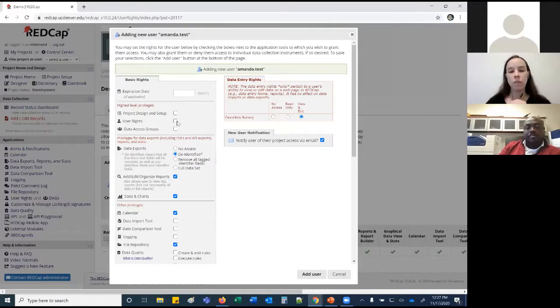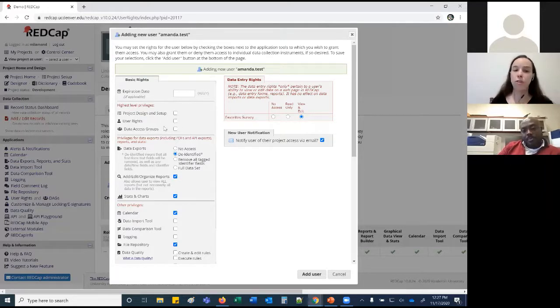User rights is the ability to add and remove people from the project and to control what they can do within the project. Again, this is a really high-level user right that can create a lot of security risks if someone is added with way too many rights, and it can create a lot of frustration if someone isn't given the rights that they need.